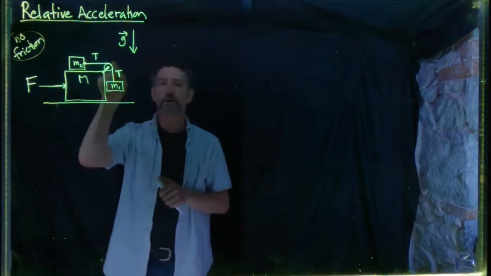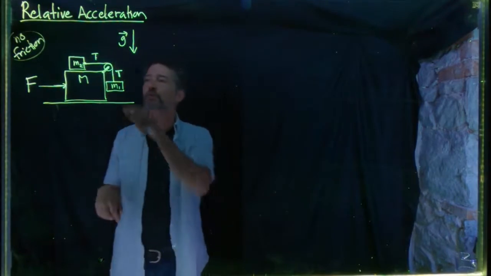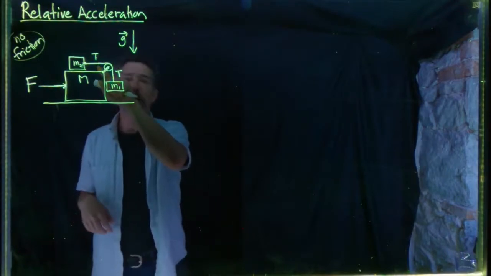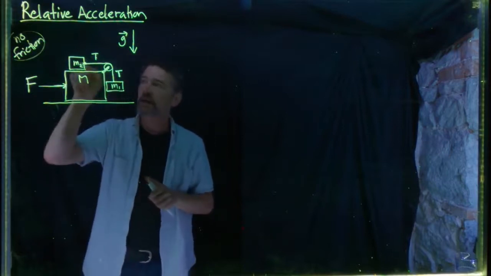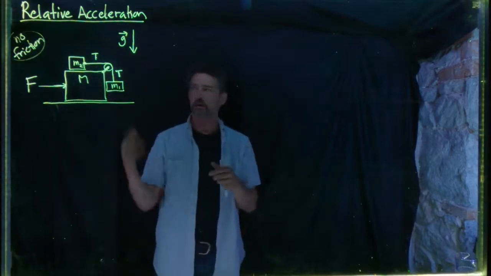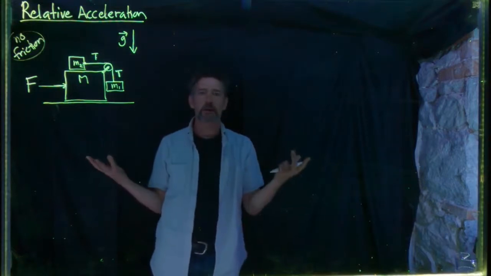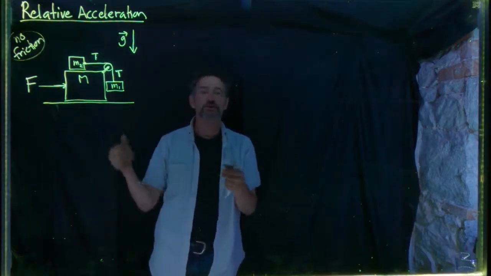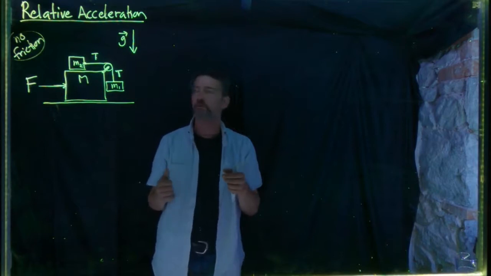And so what's that going to do? Well, it's going to put this piece of rope under a lot of tension because M2 has inertia. It started at rest, it wants to stay at rest. If it's got some inertia, you have to exert a force on it to cause it to accelerate.